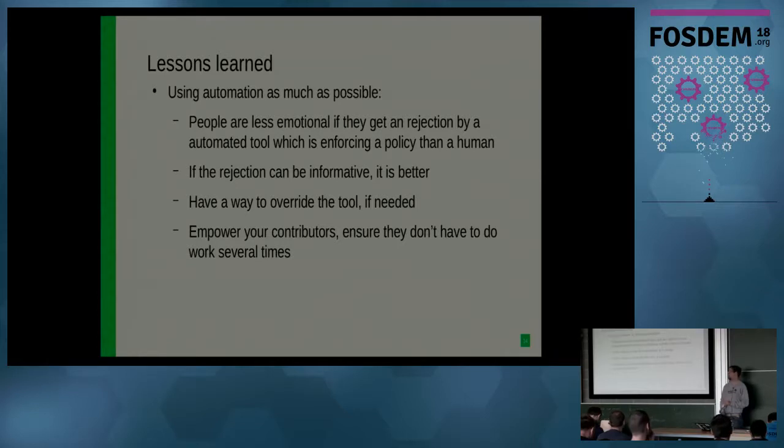They would say, yeah, okay, I'll fix it, and then they comply with the rule. It was really visible on the changelog checker. Rejecting when there was no changelog entry, or no bug number entry, was something we were enforcing manually before, and people would argue. When it's a bot, it's rejected, they submit, one minute later they get a mail that it has been rejected, and one minute later we get another submission fixing the damn thing. Mission accomplished. Yes, exactly, mission accomplished.